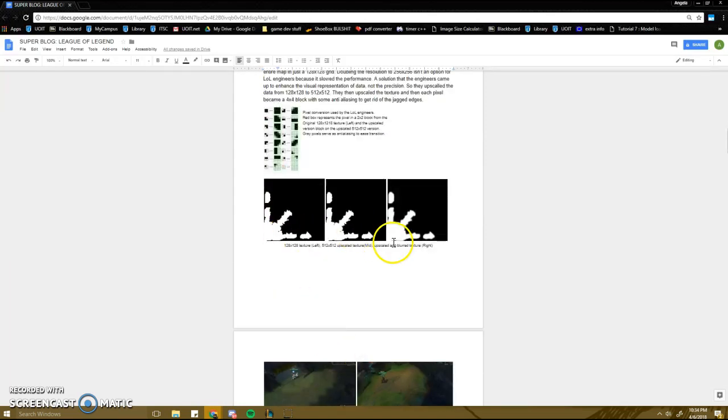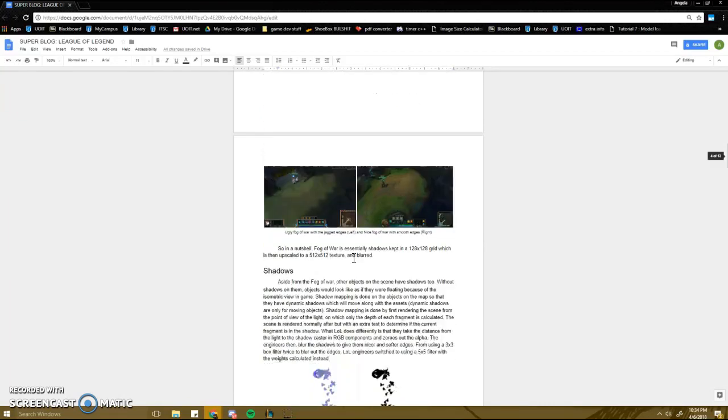So here's the progression of what it looks like essentially. The first picture is a bit detailed, but the next one is the upscaled version, which is roughly the same. And then the third picture is the blurred texture of the fog of war. So here's what it looks like before upscaling it. You can see the jagged edges along the side here, but after upscaling it and blurring it out, it would look something like this, which has a smooth gradient on the edges.